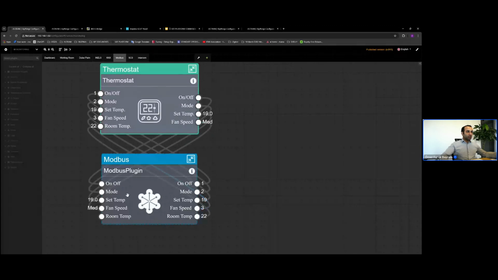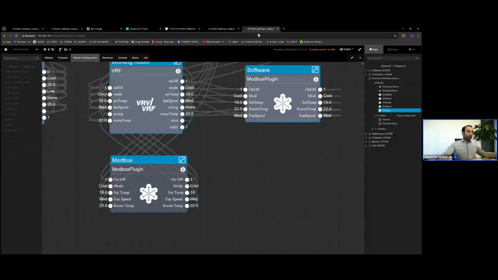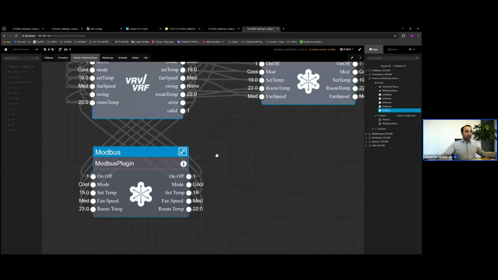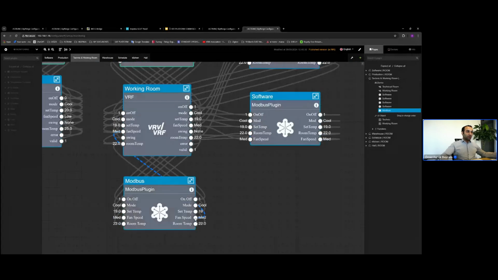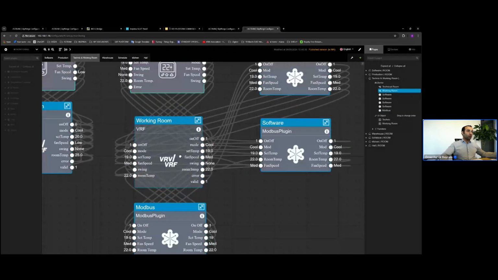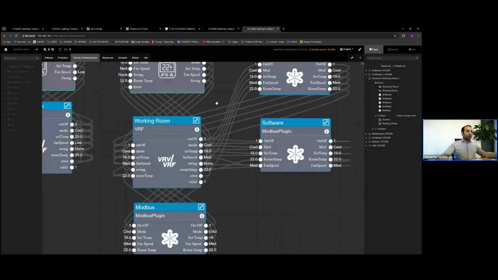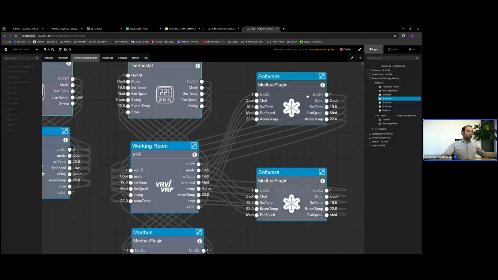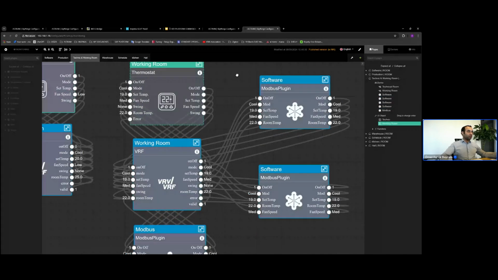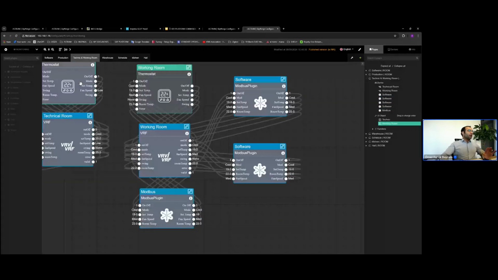As you can see, it is going to the other device, thanks to this Modbus plugin. When we look at this Modbus plugin in the second device, this is the slave device, it receives the command and sends it to the VRF object. And this VRF object can also be controlled from another device. This is the second and the third one, and this is the UI object. It's possible every time. Okay.